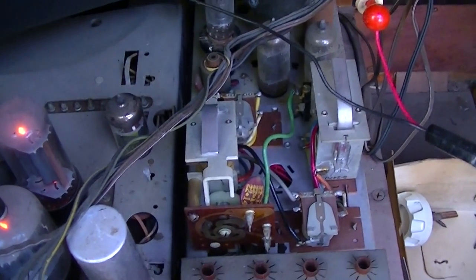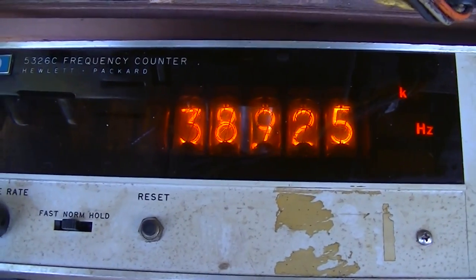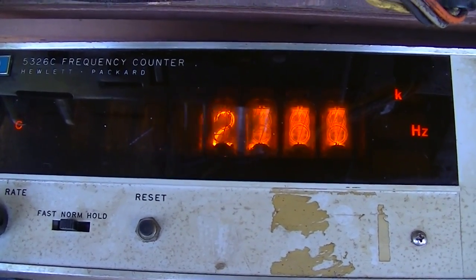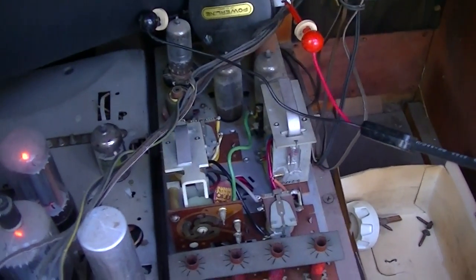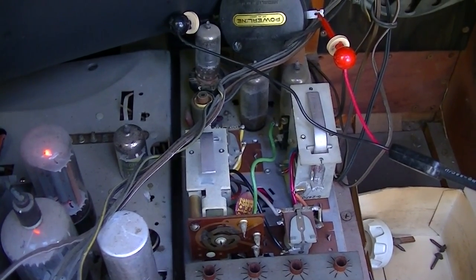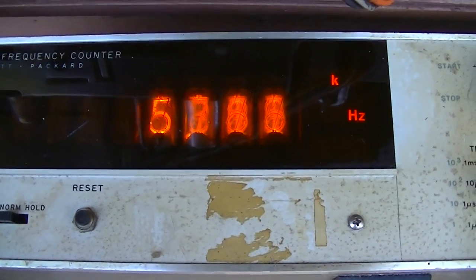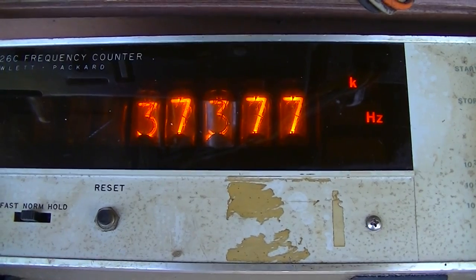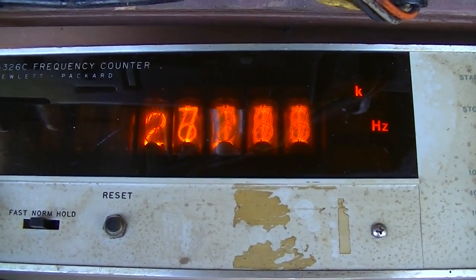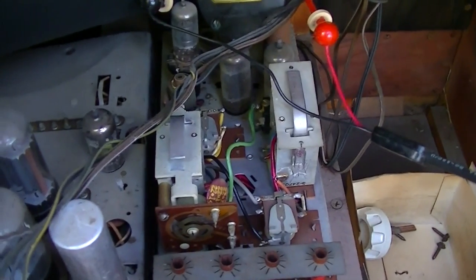So that one clicks in right around 38.925 kilohertz. I'm gonna go down. Okay, that one kicks in right around 37.375 kilohertz, somewhere in there. Now, let me see. Going up.